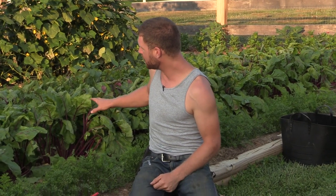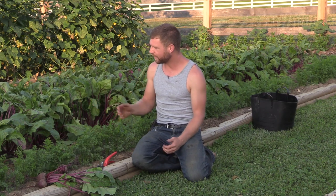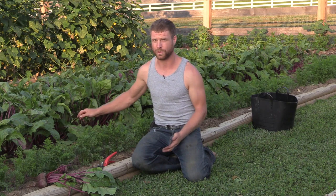Behind me for today's example, I'm going to be using beets. You can see I've got three rows behind me. This is a Boro F1 hybrid beet. I'm a big fan of it so far — this is the first year I've grown it. I'm really happy, especially for how it holds up in the heat. It hasn't gotten tough or fibrous. It's a really strong plant, grew quickly, and it's got a real nice flavor. The tops are really nice too — they make excellent greens, super healthy, almost as healthy as kale or spinach.